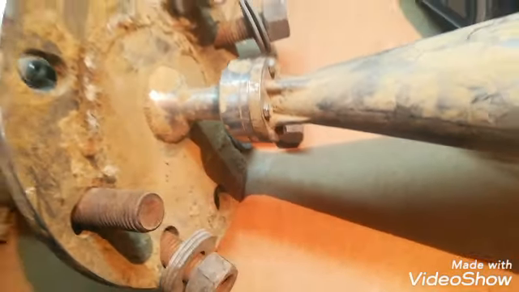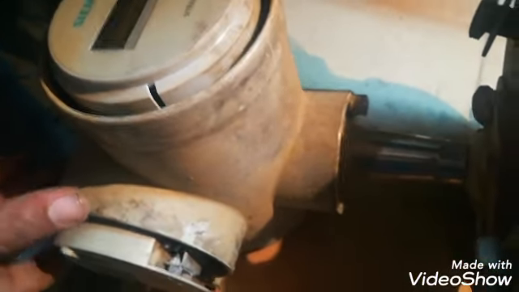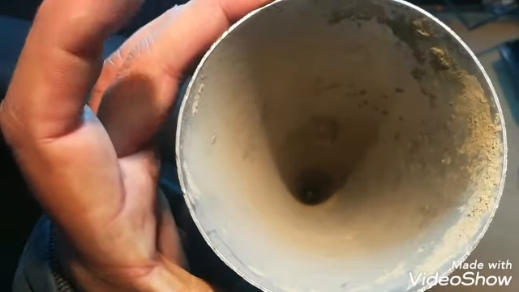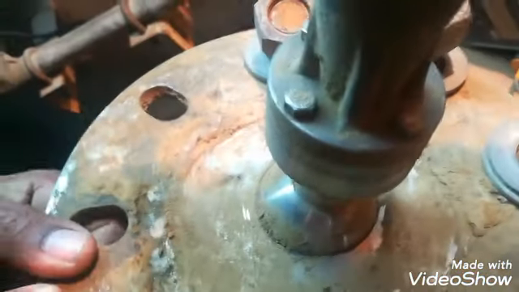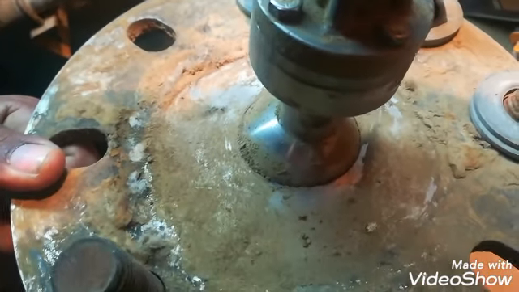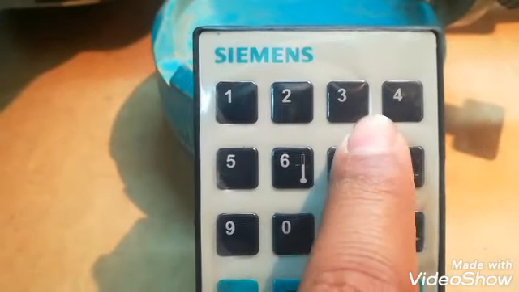So here you can see its horn and its flange. Through this flange we can install it on any silo or a hopper. With these bolts and the flange we can fix it. This is its horn. From here it emits microwaves which are returned after colliding with the material and the return time is equal to the level.